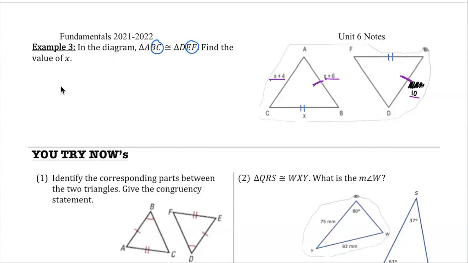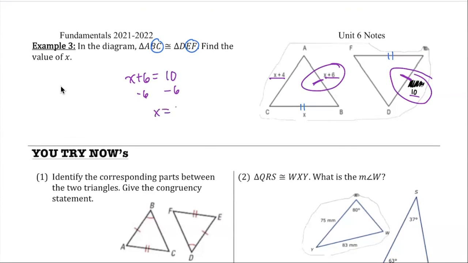If I already know that two sides are going to end up being congruent, congruent means the same. Whatever has one tick mark has to be the same length. And that's going to help us write our equation. Since those two sides are congruent, that means their lengths are equal. So we can set x plus 6 equal to 10, and subtracting 6 on both sides, we get our final answer in this problem to be x equals 4.